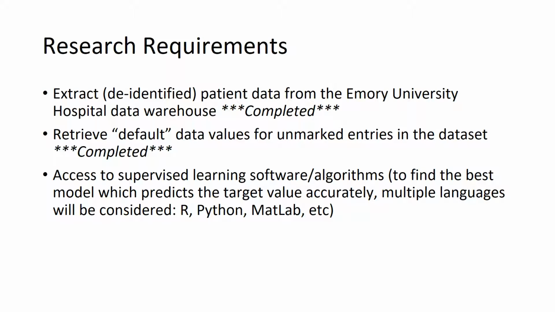For research requirements, as you can see, the first two tasks we've already completed, and those include extracting the data, so receiving the data from our stakeholders, which we will be training and testing. We also were given default data values for unmarked entries in the data set because the data is not very clean. Also, we'll need access to supervised learning software algorithms, to find the model which best predicts the target value accurately, and we'll be considering multiple languages.